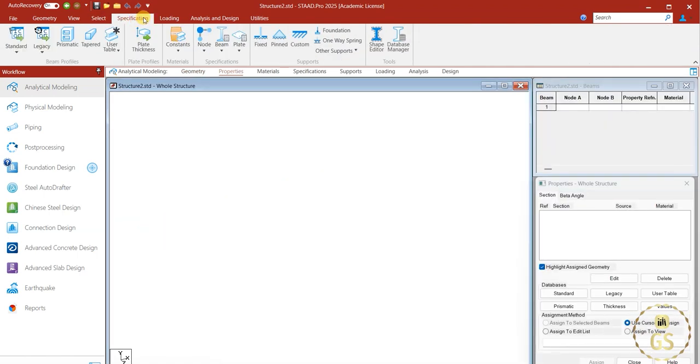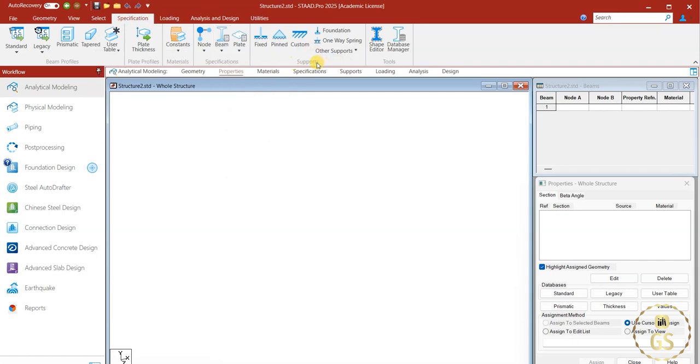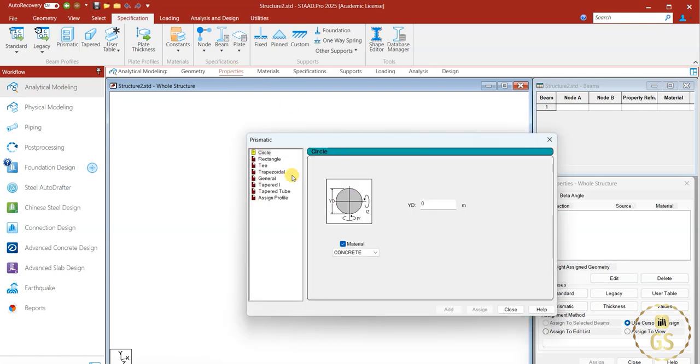The next tab we have is specifications. It's nothing but the material specification, what type of material you're going to give. If you talk about beams, you can select the beams, and here are the prismatic beams, then tapered sections. All the specification details related to your supports and beam profiles can be created. If you want concrete beams, you can easily select the same, and what member size you want to give is provided under specifications.